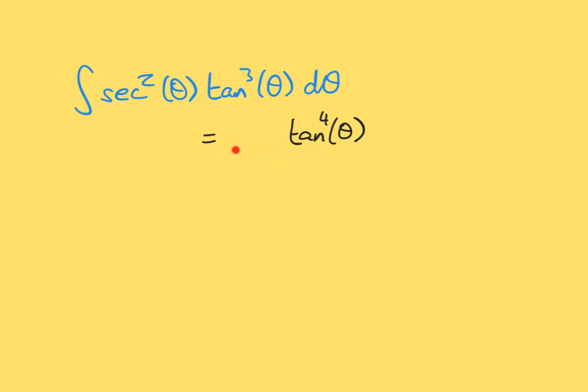And you see I've left a space here. So let's think about what we need to get this right. If we differentiate this, we will bring a factor of 4 in front, which we don't have. So we're going to put a factor of a quarter in front to mop that up. And then when we've differentiated it, the 4's will go. We will reduce the power by 1. We will have tan cubed. And then from the chain rule, we multiply by the derivative of the function that was raised to the power. So we multiply by the derivative of tangent, and that is sec squared. So this is correct up to the integration constant, and we know that this is right. Again, you can just pause, think about it in your head, and convince yourself, yes, this is right by differentiation.